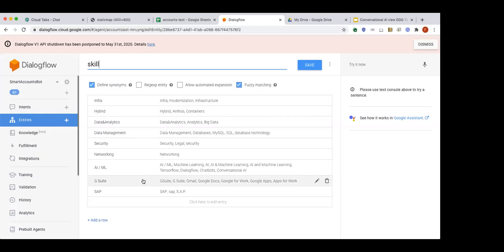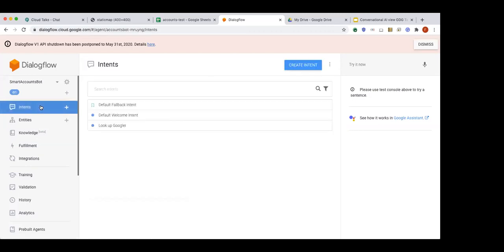In G Suite, a lot of times we talk to people who maybe only use a few products, like maybe they only use Gmail or maybe they only use Sheets, or they've been using G Suite for a very long time and they remember back when it was called Google Apps. Whatever they ask for, we can translate it back to this variable right here. So that was step one, defining the entities. Then step two is defining the action. So we've made the nouns, now let's make the verb.